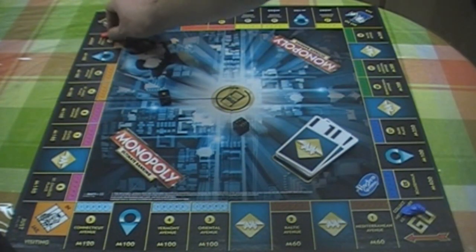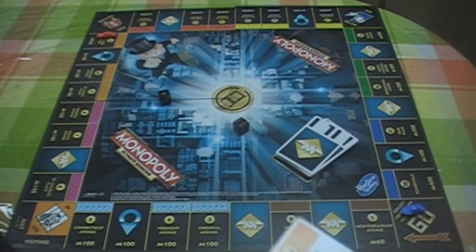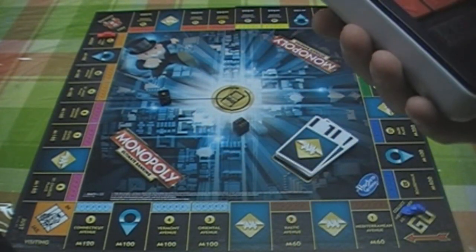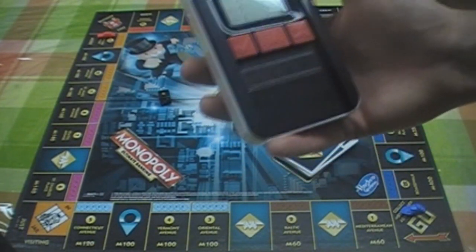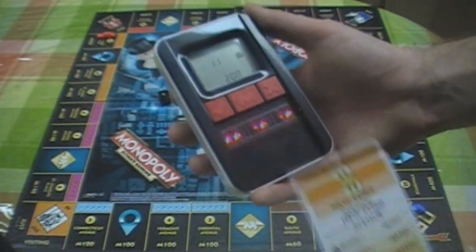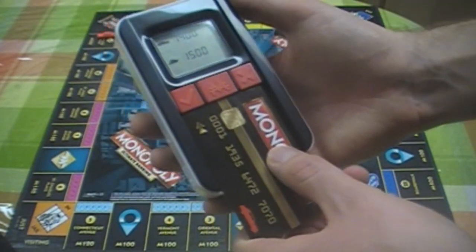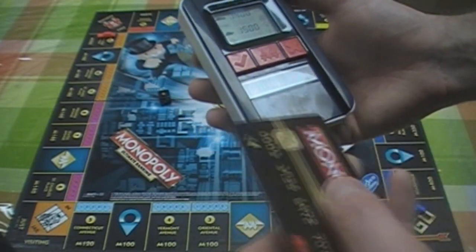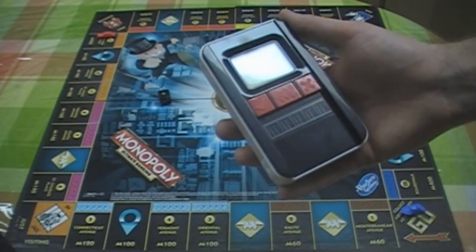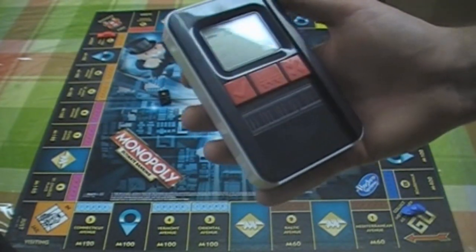Alright. I'm buying New York. This is how you buy properties. Oh, yeah. So this is what it shows. You just tap this card, tap whatever card that you're buying. And I'm just gonna tap here. Wait, what just happened? I think it just canceled out on me. Let me try that again. And there you go.